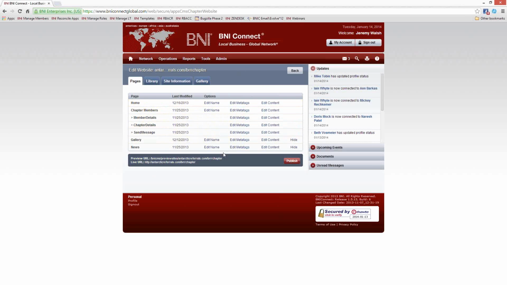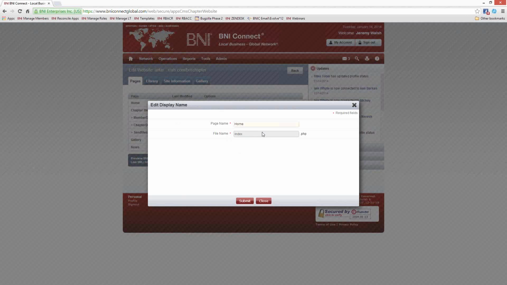Now, you'll notice under each of these pages, there's a couple of different options here. The first one is Edit Name. You can edit the name of the page. So let's say I didn't want the home page to say home. I wanted it to say something like Our Chapter. I could rename that.